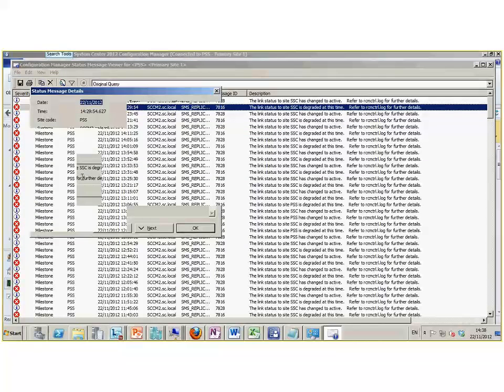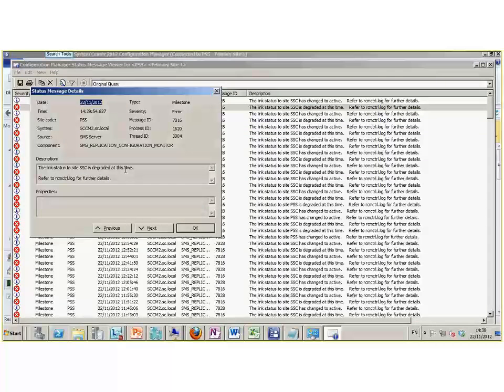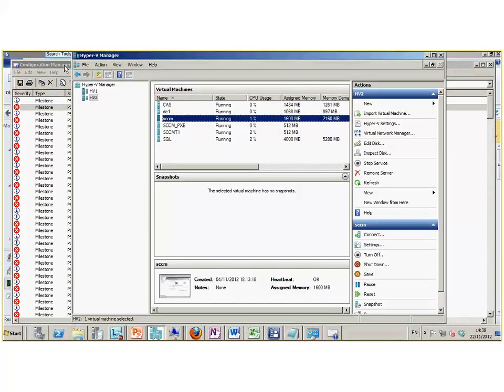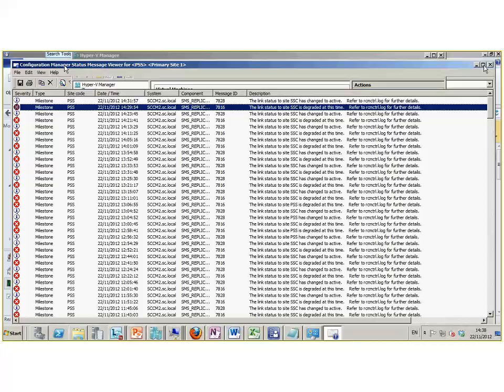Okay, and then it tells you, so this is what's so awesome about config managers. It says, look, here is the log file to go and check to be told what the problem is. Go here and see what the story is. Now, the SCCM secondary site server is hosted on a server called SCCM, that yoke there, and to the best of my knowledge, it was okay and it was up and going before I did stuff with it to make it appear to have a problem.